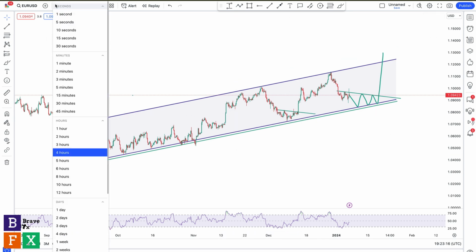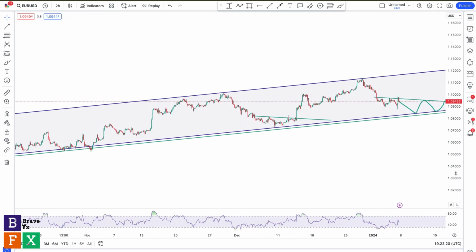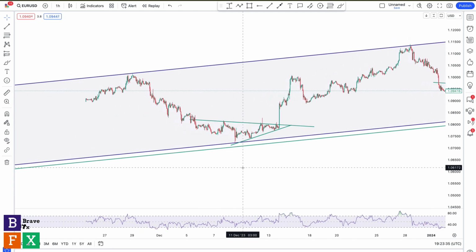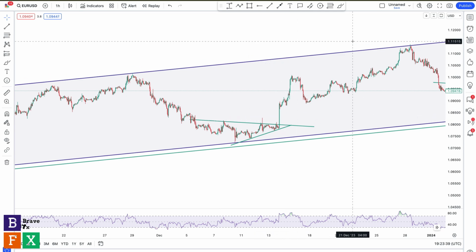So this is the 4 hour time frame. If I were to go to the 2 hour time frame, for example, you could see this even more clearly, right? So if you take this and you do this, then this looks like a symmetrical triangle with a bullish breakout. Then this is your confirmation to go long. So going down to the 1 hour time frame, for example, you can see you set your pending orders above these price levels, and you just ride the traders to go higher.